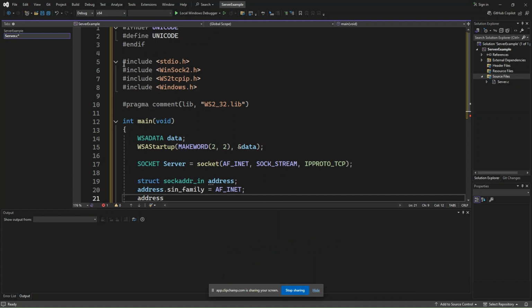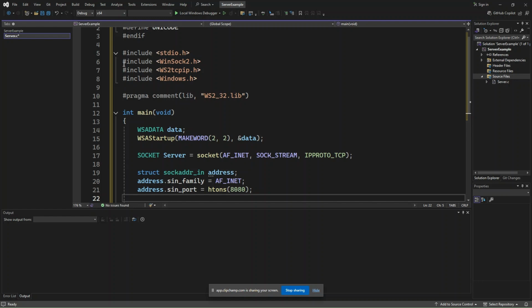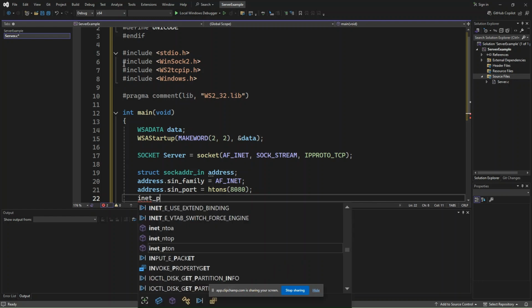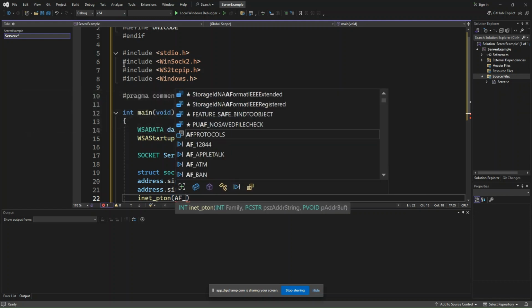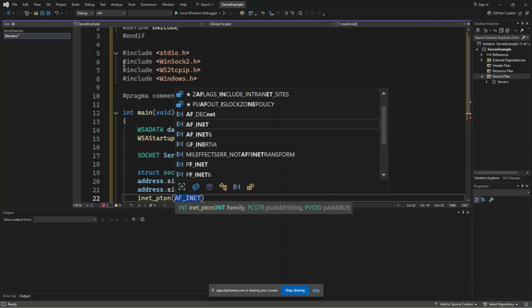Then address.sin_port. This is what port it's going to listen on, and I'm going to do 8080 for this example. And then we need to do inet_pton. The first one is the family, so that's going to be AF_INET.